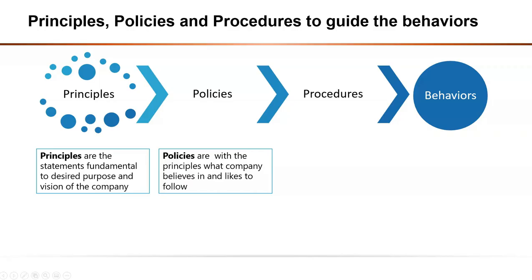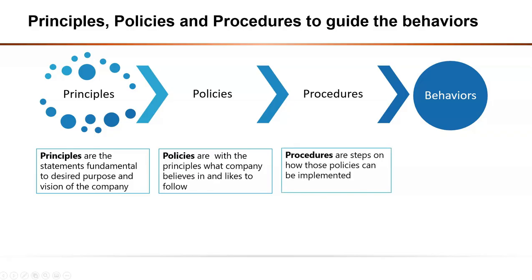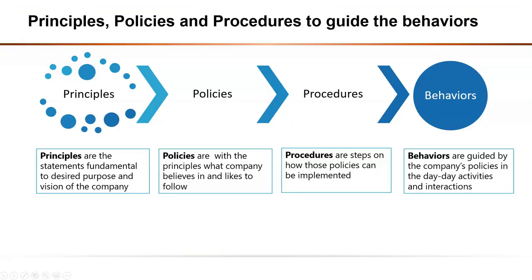For example, HR gives you a vacation policy. That means they're clearly stating the do's and don'ts in the vacation policy, or compensation policy, or safety policy in the company. So there are policies set for these kinds of expected behaviors. And procedures are steps on how those policies can be implemented. These procedures eventually help guide behaviors by the company's policies in the day-to-day activities and interactions of the people. Yes, understanding principles, policies, and procedures is not a very exciting topic, but it is very core to governance, to understand what principles we are going to act on and what our policies are, in other words, the do's and don'ts for how we want to operate a team, an IT unit, or even a company.